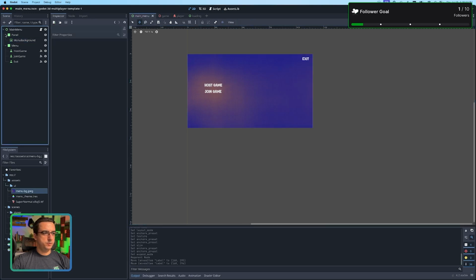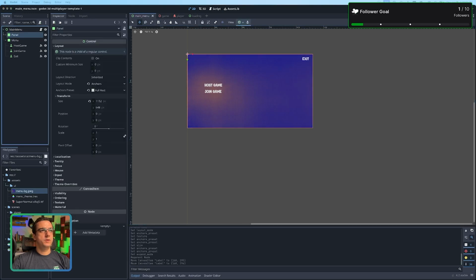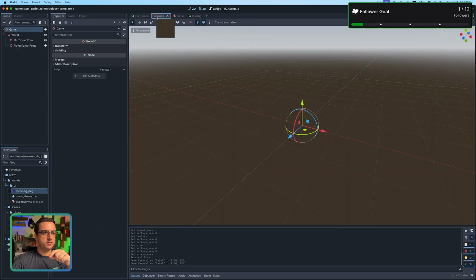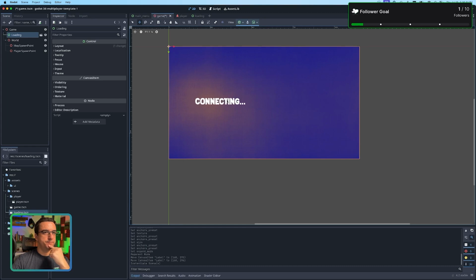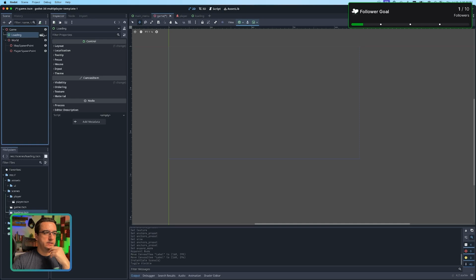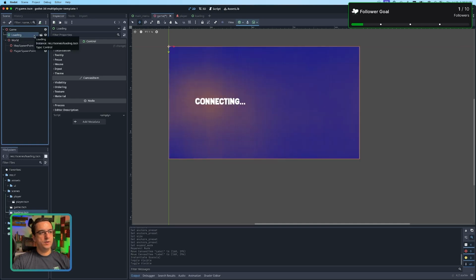Now that we have a loading scene, what do we do at this point? So there's two ways we can do this. We're going to go from this scene to the game scene, and we can just add it here because we created a scene, right? So we can just say, here's your loading scene, and just kind of cover everything. And then when you're done, it would go away. But I think I'm just going to start with that just to keep it simple.